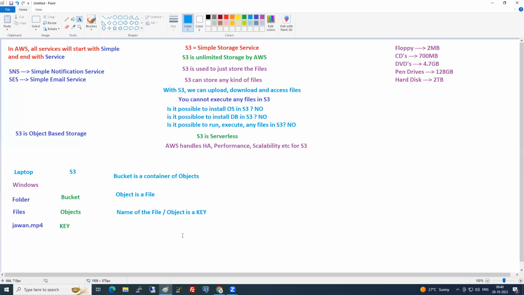Okay, so now I'm giving one scenario. Do you know what is a static website? You know websites, we have Facebook, so many websites are there on the internet. There are a few websites which are HTML websites. That means there are few websites which are very static, where the content will not change. It will be like that only.